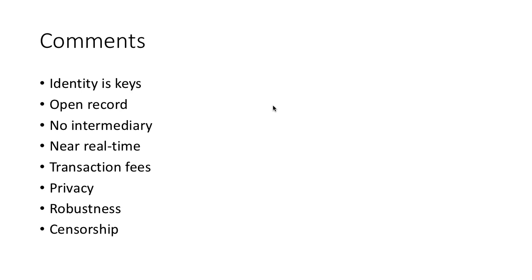Now, there are a few things that I want to call out. One is that those names that I used, Abel, Peter, Alice, are just for our own convenience. The identity really is that long address. And by accepting this, all those that participate on the blockchain are agreeing to an identity system that is based on keys. The second thing that I'll say is that this is an open record. As you saw, those transactions will live on the blockchain forever. No one will be able to delete them. And so that is a property that is part of blockchains.